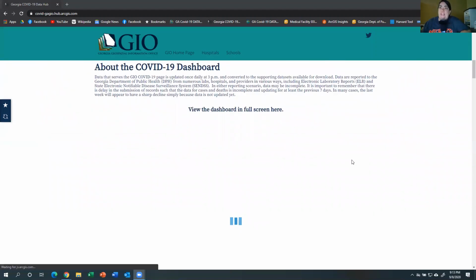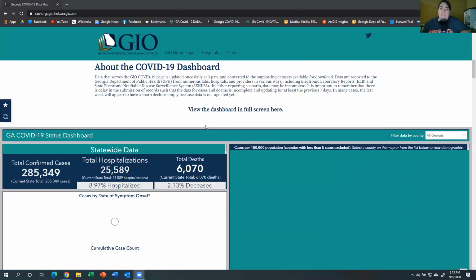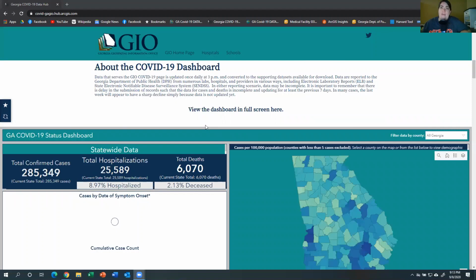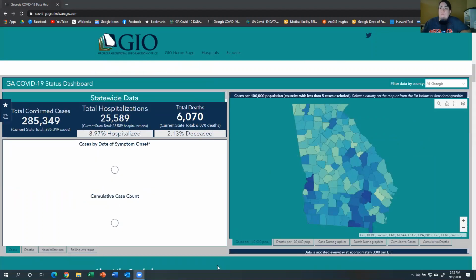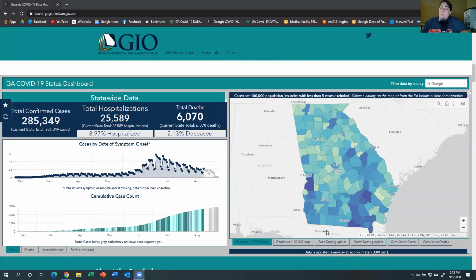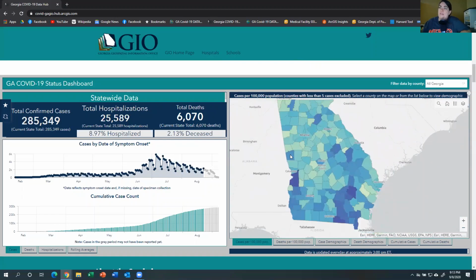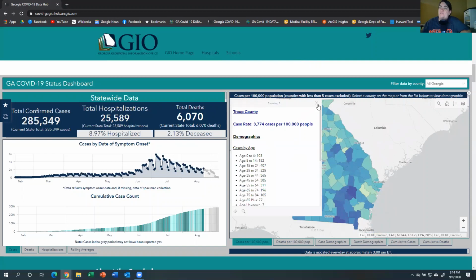The first thing to see, if you scroll down past those icons, is another representation of the Department of Public Health dashboard, or what their daily report kind of looks like, but in a different format. On the right, it takes a little bit of time to draw sometimes, but there are several tabs where it's the counties of the state, and you can zoom in or out if you choose to. You can click and drag your way around.